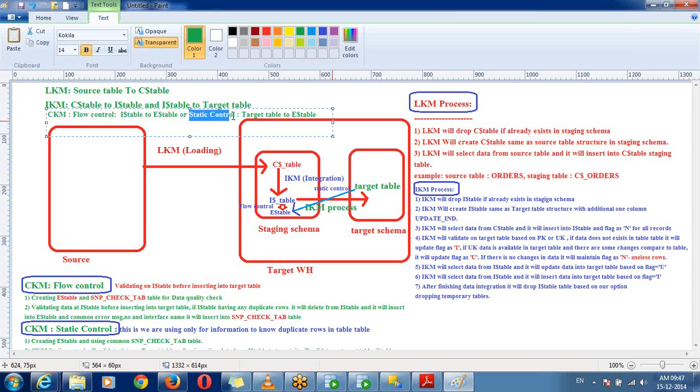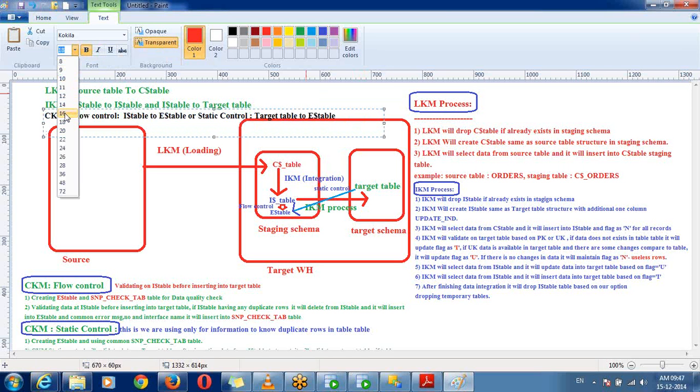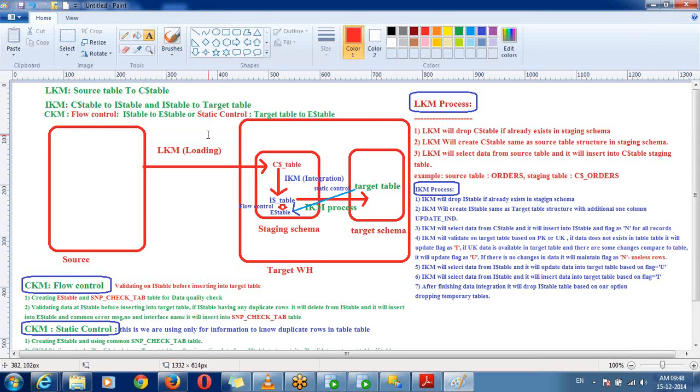So the E$ table is the error table data.